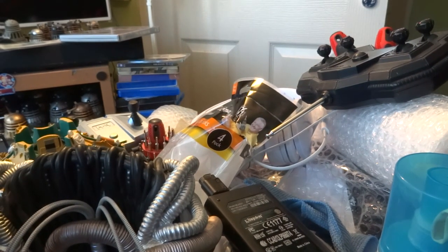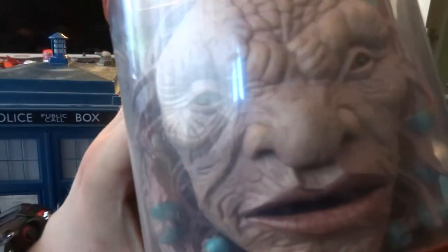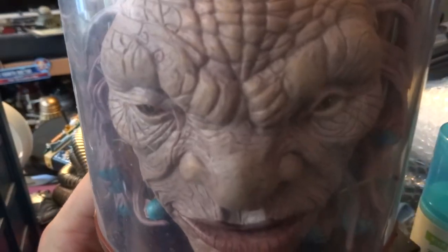So, I'm going to show you something which I haven't got before. Oh, he does work. And he's a bit battered, a little bit. It's the Face of Boe. I've never owned a Face of Boe. I do remember seeing him in the shops, but he was a lot more expensive than the others. I think it was like 20, maybe even close to £30. But it just looks so good.